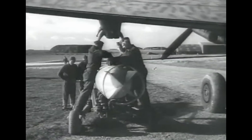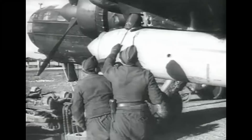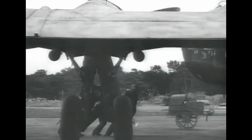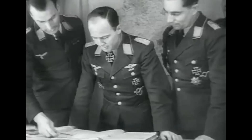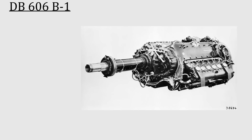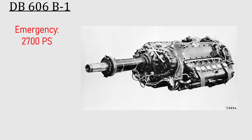In December 1940, a significant upgrade was made to the 177 version 6, wherein it received an upgraded 2,700 horsepower DB606B1 motor, produced by merging two 1,350 horsepower DB601E power plants. For takeoff and emergency power, the DB606B1 engine could generate 2,700 horsepower at sea level. In combat power mode at 2,500 RPM, it produced 2,400 horsepower from sea level all the way up to 16,000 feet — its critical altitude. Maximum continuous power was about 2,000 horsepower at 2,300 RPM. By the end of the war, this power level would be attained by engines less than half the size of the DB606, but in 1940, these numbers were impressive.